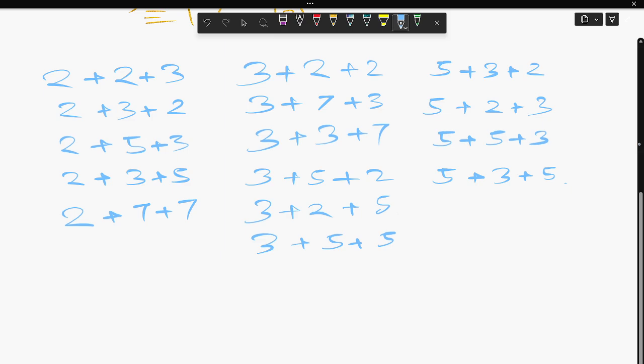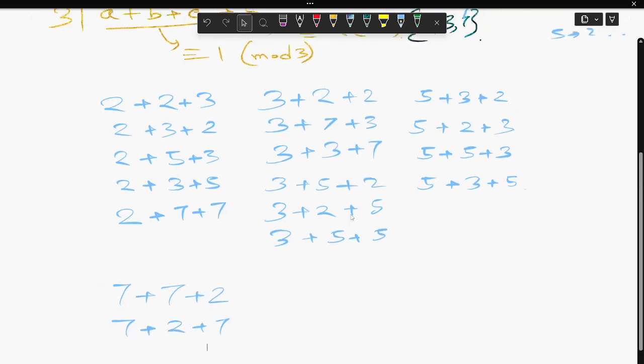Now, what are any other options here? We have to think. Okay. So let us take 2 plus 7 here, 2 plus 3 here, 2 plus 5 here, and everything is for 2. Okay. So, let us take it plus 7 please. So we will get 7 plus 7 plus 2. So that will be this.